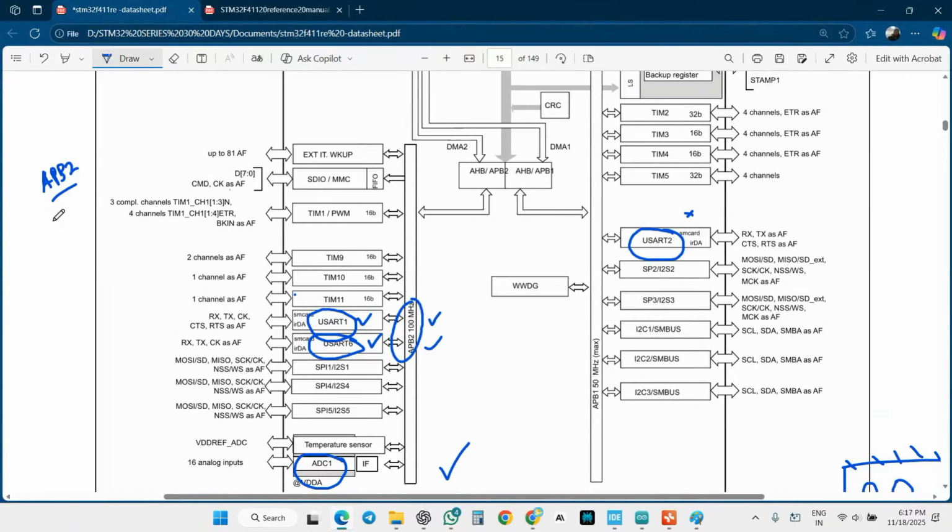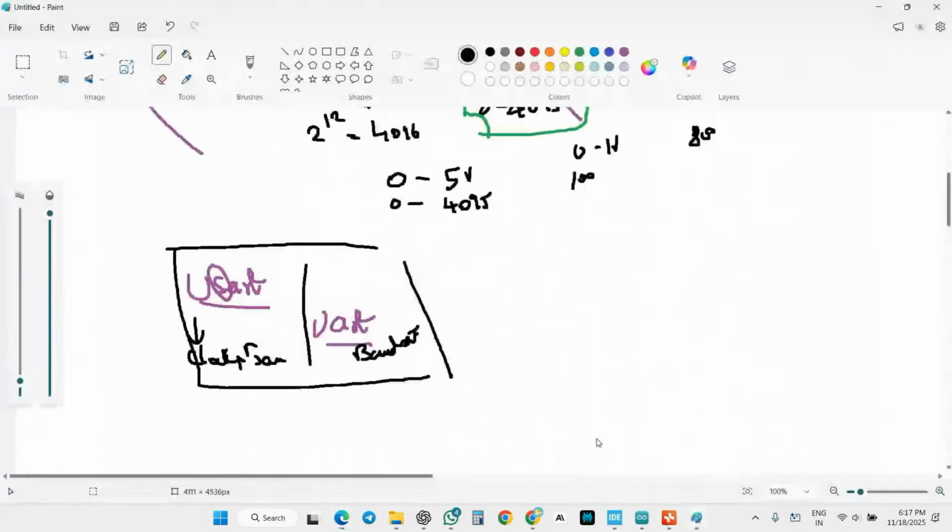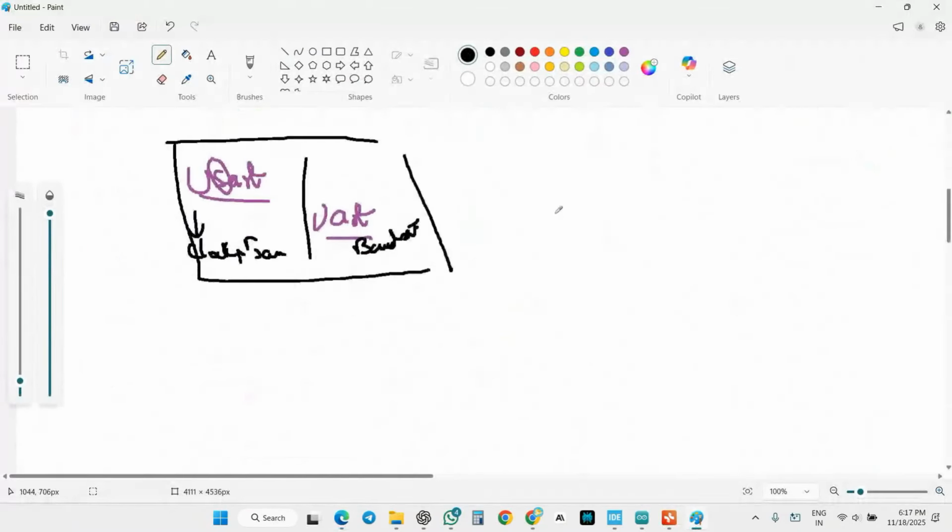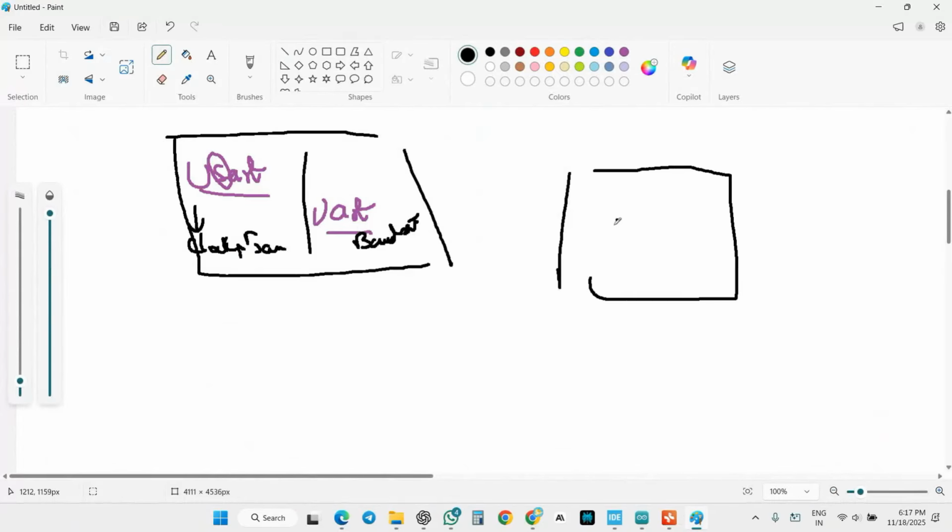At the same time, you have to find out which GPIO pin USART1 is connected with. Even though you have multiple peripherals inside this microcontroller chip, every module is connected with some GPIO pins, and only through that can you interface with any other sensor or microcontroller. So it is a very important thing.